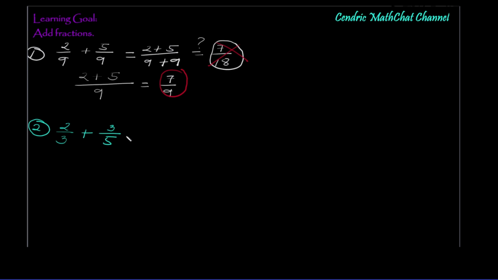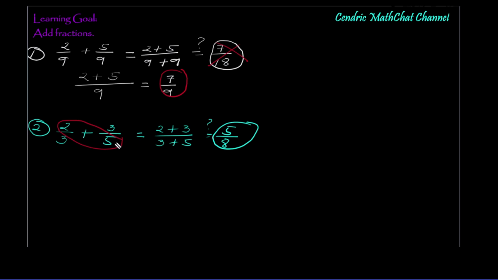Will this give us then a sum of 2 plus 3, 3 plus 5, do we get 5/8? I'll show you the method on how you can come up with the sum of these 2 unlike fractions. So to find the sum of these 2 unlike fractions, what you can do is remember our butterfly method.